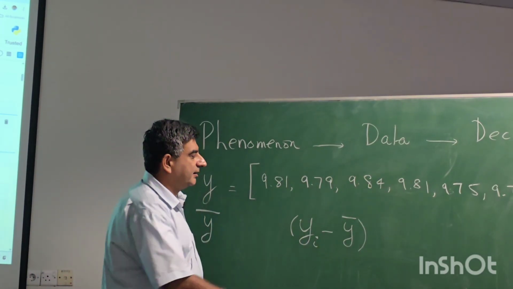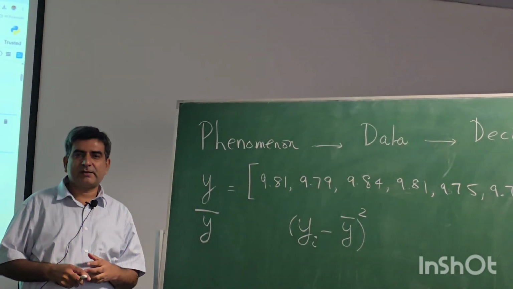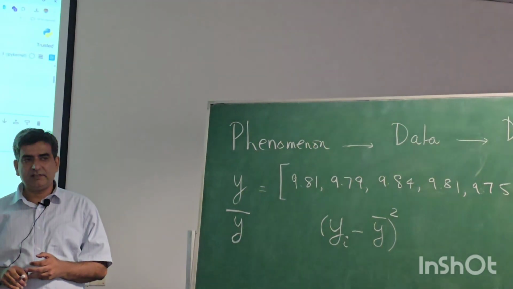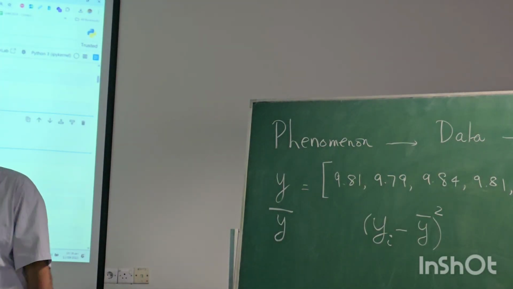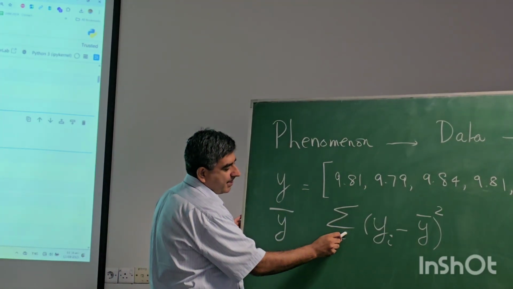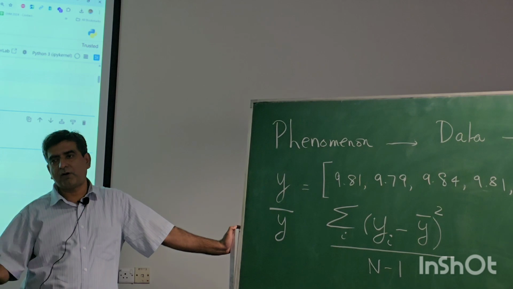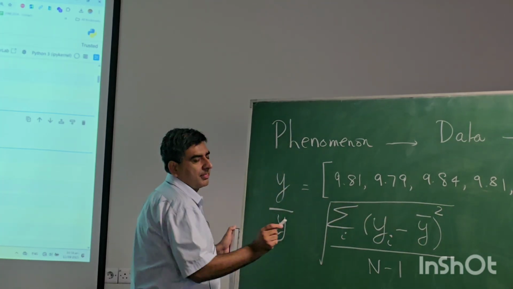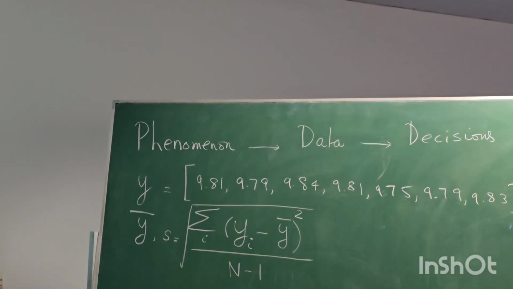So you take all these deviations, you square each one of them. Okay? And you take the square because some of the deviations could be positive, others could be negative. Some numbers could be bigger than the mean, others could be smaller than the mean. And you do not really care about whether you're above the mean or below the mean. You just care about how far are you from the mean. That's why you take the square. And then you sum up over all of these values over i. And then you divide by n minus 1, where n is the total number of values, the length of the array, and you take the square root of this. So this number is called the standard deviation of this data.